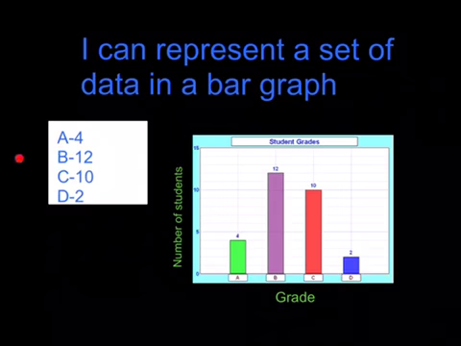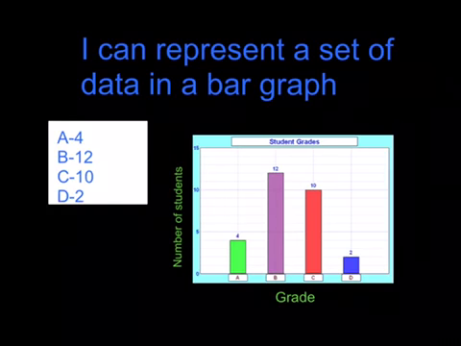So we're going to take a data set, and we are going to take this information and put it into a bar graph. Now, some information that we need to be aware of when we're making a bar graph: there are many, many parts to the bar graph. It's not like when you are doing an addition problem and you have a sum and that's your answer. There are several steps that we'll go through.